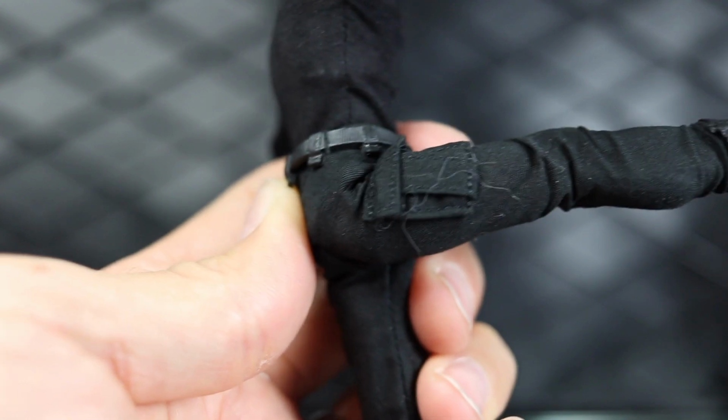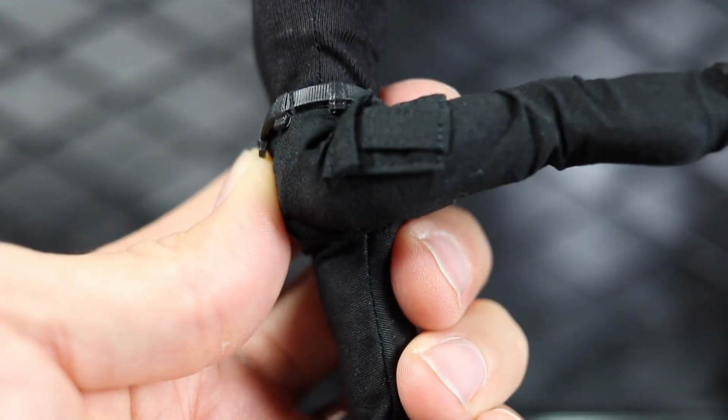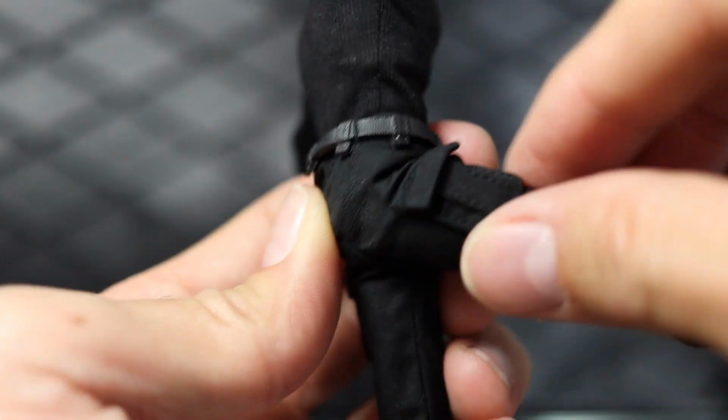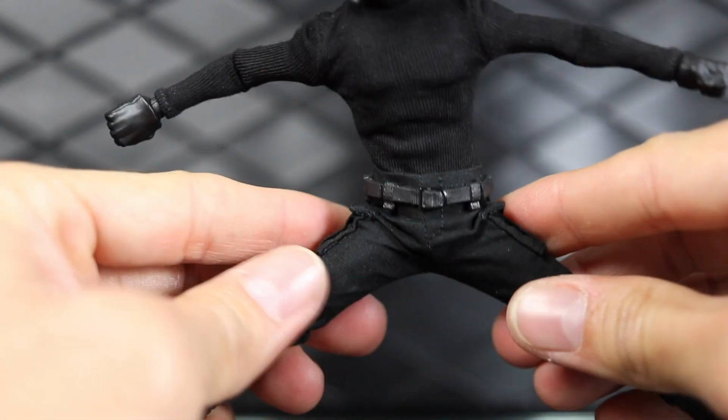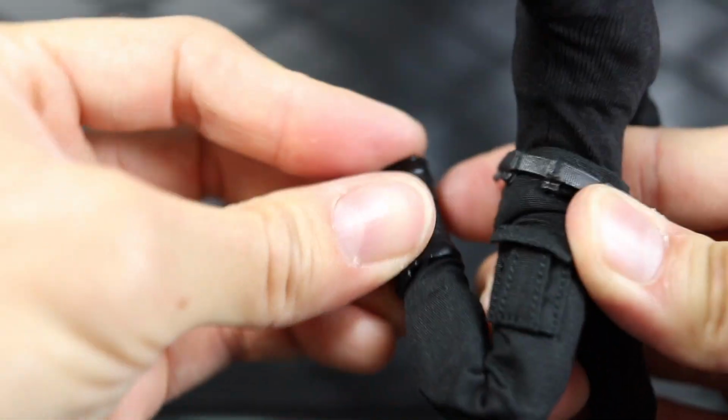And again, pardon the lint, it's just coming off of me. It's just everywhere. And he's black, so it's hard to deal with.